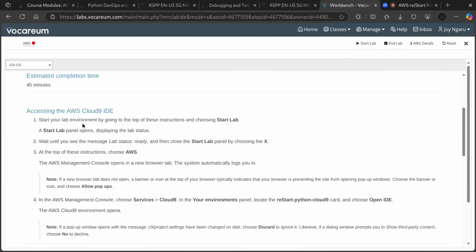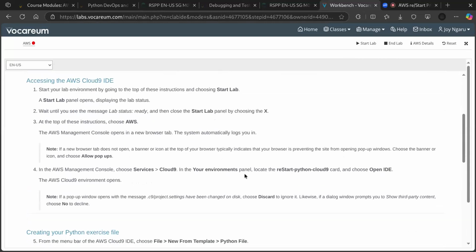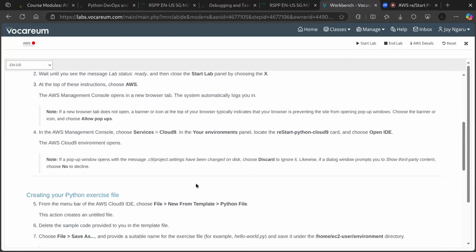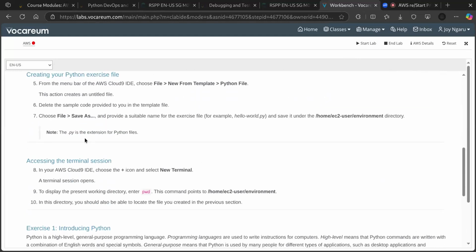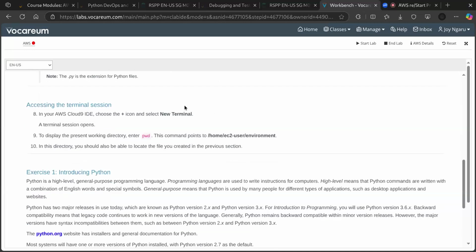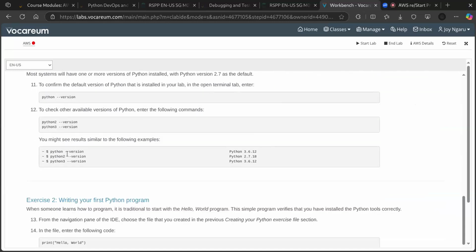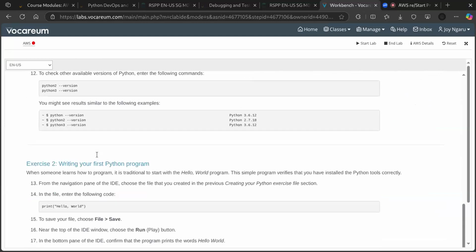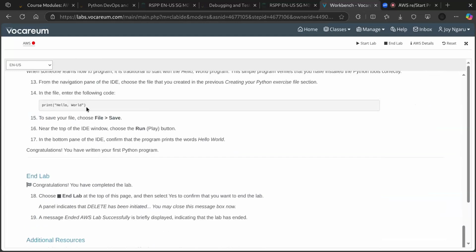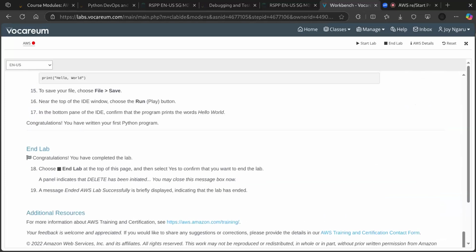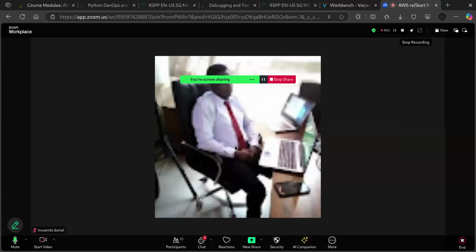What you're going to do is get an introduction to Cloud9, understand how you can write your code, check the environment, have a Python code running, and create a file. For example, you're going to create a .py file here. We're going to write something small like print hello world and run a few commands to see whatever version of Python we have. Then we'll save and run, and it will be the end of our lab.